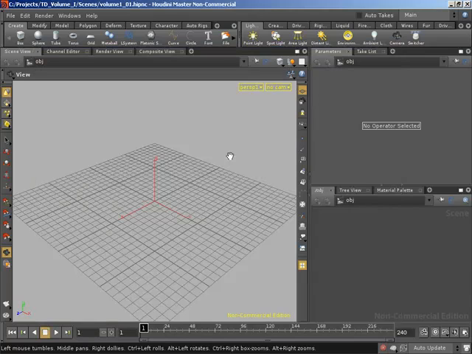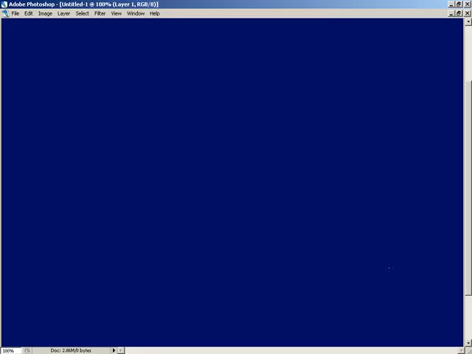So by the end of this video, I wanted us to have the floor digital asset done. Let's go ahead and jump over onto the whiteboard for just a minute, and let's talk about the different OTL files that we're going to be creating over the next few videos. So in this video here, we are interested in creating a floor. So the floor digital asset is going to be stored in the floor.otl file.